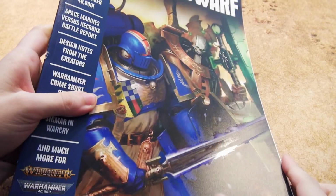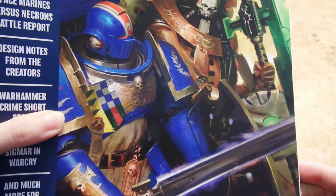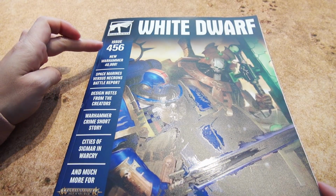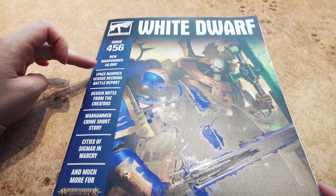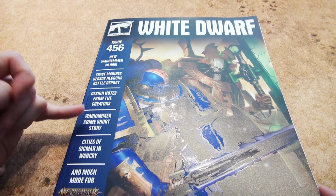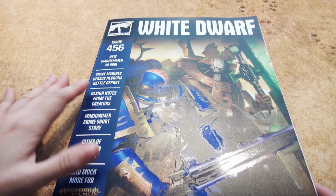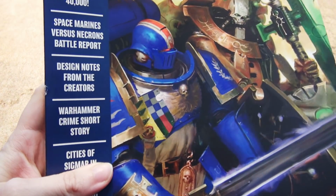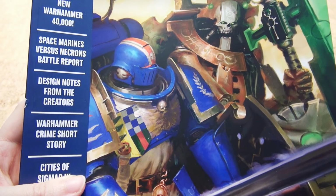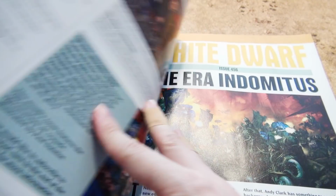Oh, very familiar picture by now, the Indomitus picture. Look at those guys beating it out. Let's see, we've got new Warhammer 40,000: a Space Marines vs. Necrons battle report, design notes from the creators, a Warhammer Crime short story, well, that sounds super interesting, and Cities of Sigmar in Warcry. Ooh, fun times today. What nice art. Someone spent a lot of time working on such nice artwork.